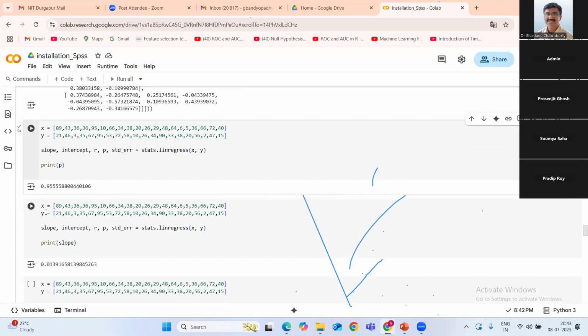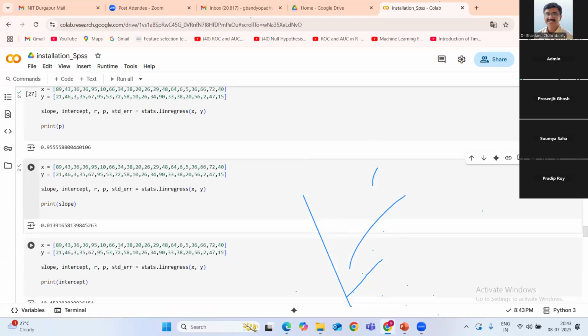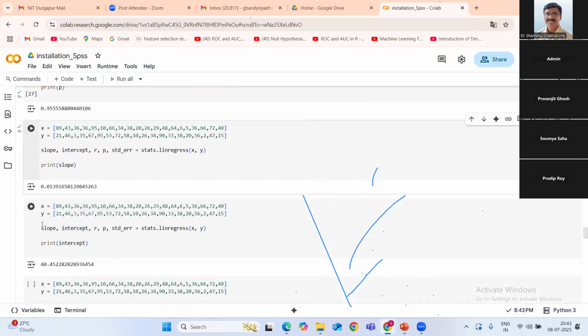Then individually I am calculating. Then we calculate only the slope. This is the slope value, which tends to 0. Then we calculate the intercept. This is the constant.